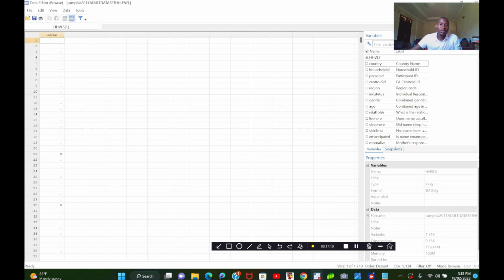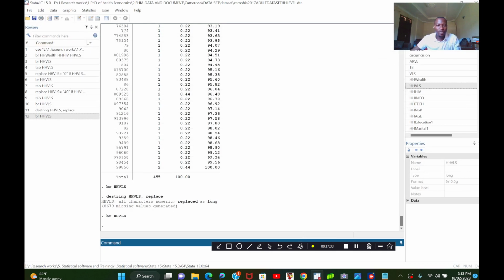So there are no viral load level values. So once you destring, you change that variable to numeric. Those blanks changed to missing value.